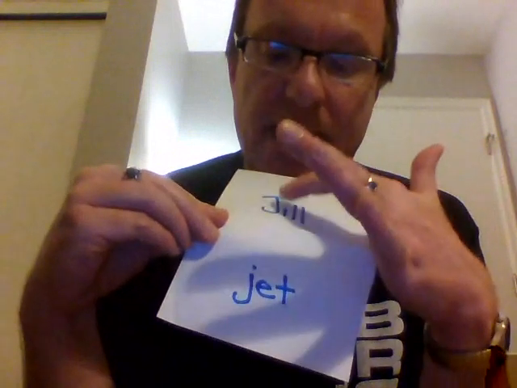Okay? So when a letter makes different sounds, you may need to try both of those sounds to get the right word. And here is Jet, and here is Jill. Okay? Now, we might have the sound of a J before E and I, but we're not spelling it with a G. It's still a J. Okay? So don't spell every sound of a J before E, I, or Y with a G. A lot of times it's still just a J.